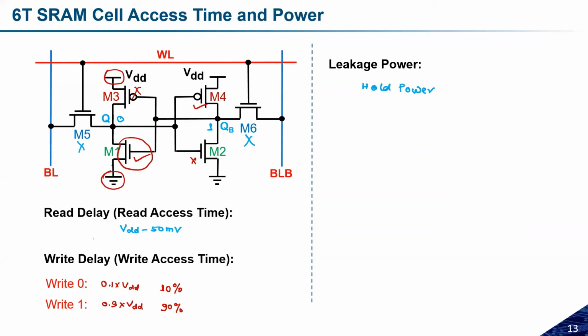Resistance is approximately 0. On resistance is very less. But if you see this transistor M3, even though it is in the off state, some gate leakage current and some subthreshold leakage current will come into the picture, and they will be responsible to draw some minute path between VDD and the ground, and because of that, power dissipation will be there.